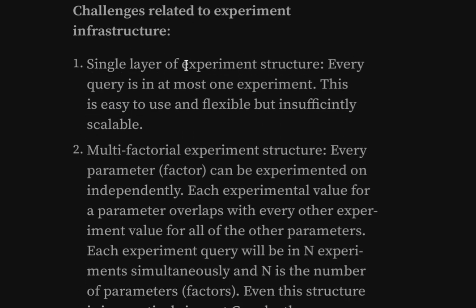1. Single layer of experiment structure. Every query, when we say query here, we mean an actual query. When you do a search at Google, so this is a query, right? So every query is in at most one experiment. It was only in at most one experiment. This is easy to use and flexible, but insufficiently scalable. So there's always this balance between how easy the system is and how flexible.